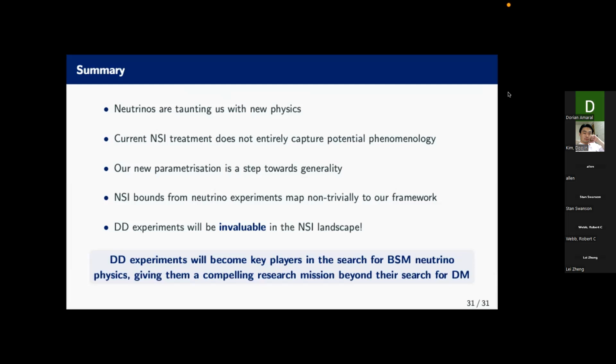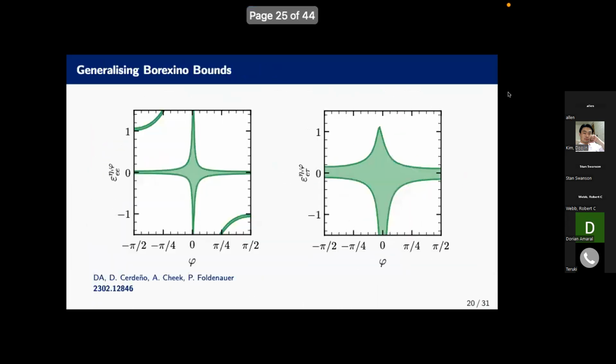Yeah, so they have in fact been working on exactly the same kind of idea. They've also done practically this parameterisation. They didn't call it phi for some reason, phi is the obvious angle. But they're looking into doing exactly this plot by varying this. And in fact, the reason I know that this goes away if you include spectral information is because they have done that. So they're looking into exactly this, and we've spoken about wanting to marry the two parameterisations together, and then you should do something cool like a global fit with neutrino experiments.